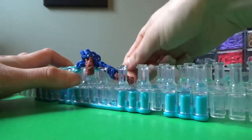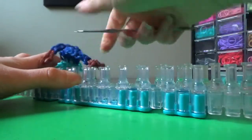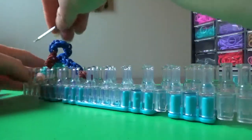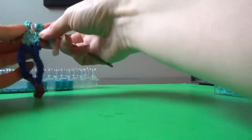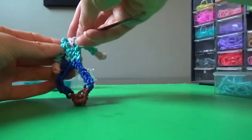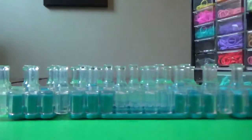The reason that I do this in separate pieces is partly so that we can fit more comfortably on the loom without worrying about running out of space. But it can also be helpful if one part does go wrong, you do have a section that's all made and can be salvaged without having to undo the whole piece, if that makes sense. Okay, so here's the body. I'm gonna hold off on doing the belt just for now. We'll come back to that in a little bit.